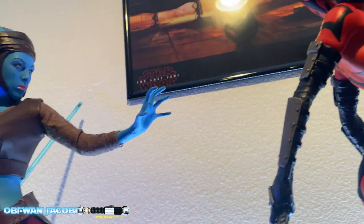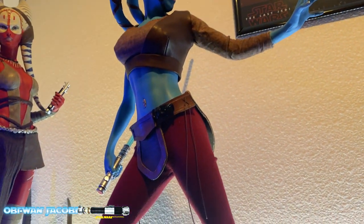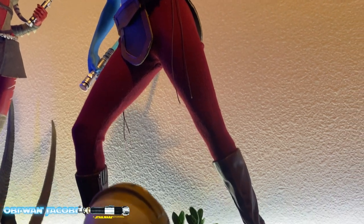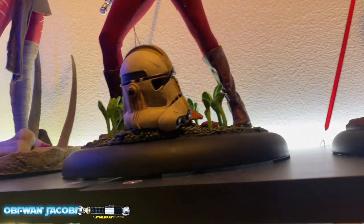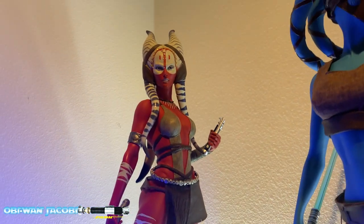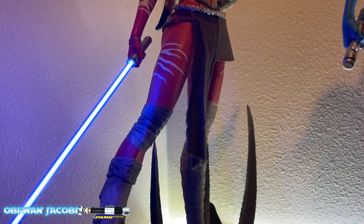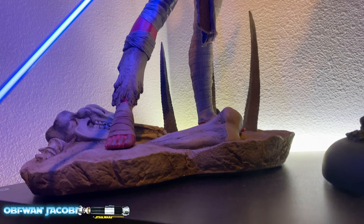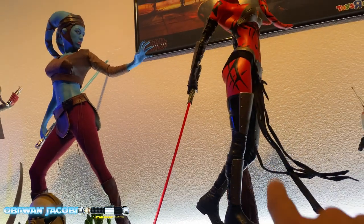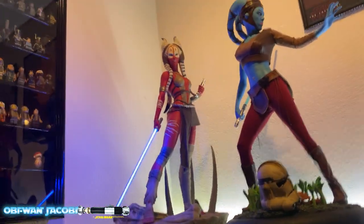Then we also have Ahsoka Tano. Beautiful piece as well. This is the exclusive with the clone commander helmet. And this is the piece that I started off with. The Sideshow, this is Shaak Ti. It's a light up blade. Beautiful, beautiful piece. These two have light up blades, but they're battery powered, so she's connected through the wire, so that's why it's easier to have her light up.